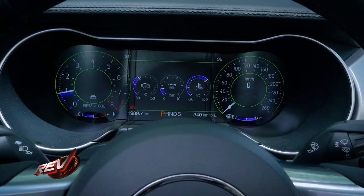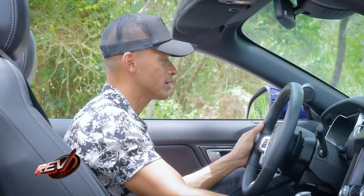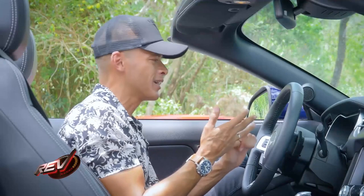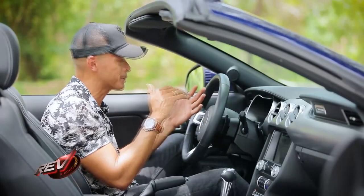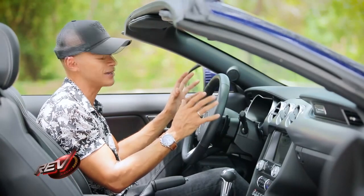When you toggle through and switch from sport mode to normal mode, the look of the gauge changes from virtual dials to a bar graph sort of look. If you change to track mode, it has a different look altogether. You can choose what information you see, including cylinder head temperature and air temperature. For track mode, it also gives you telemetry like how many Gs you're pulling during braking or turning left or right. It's a very, very cool, customizable system.